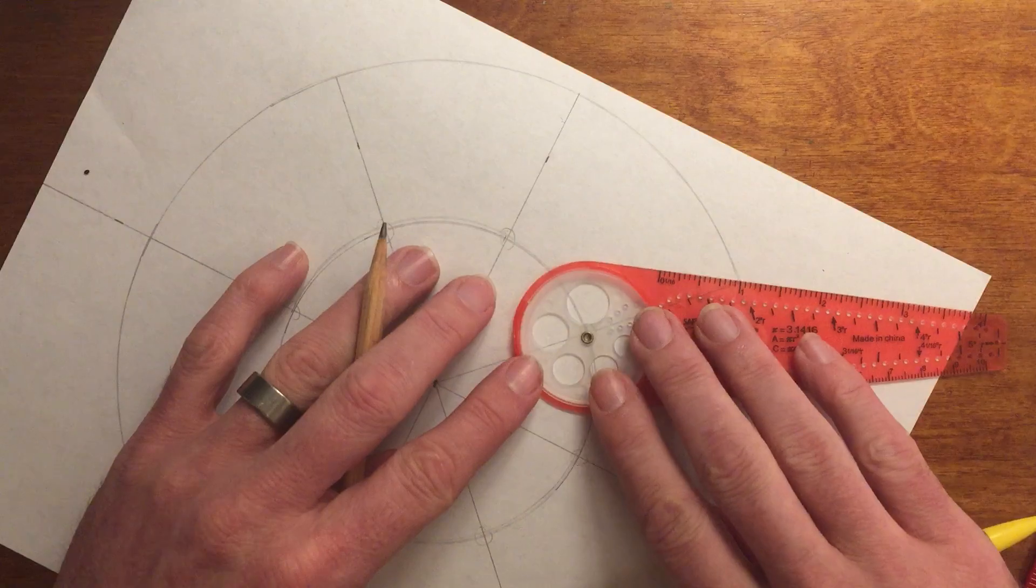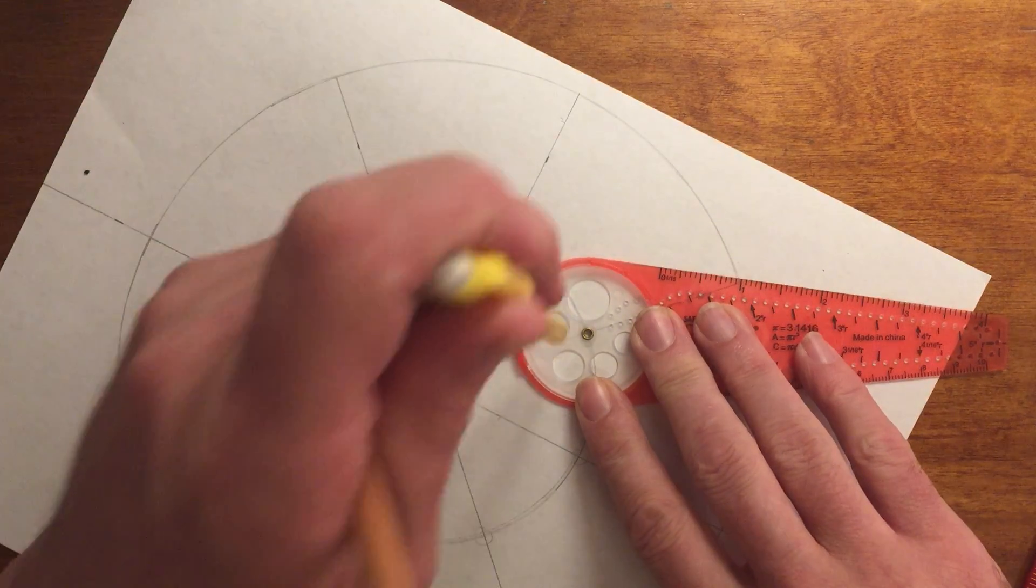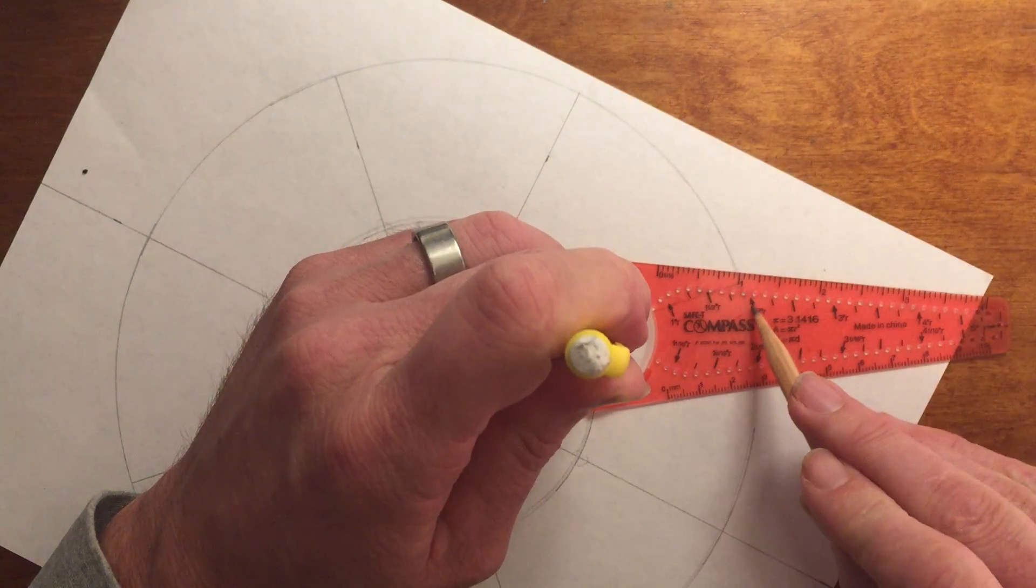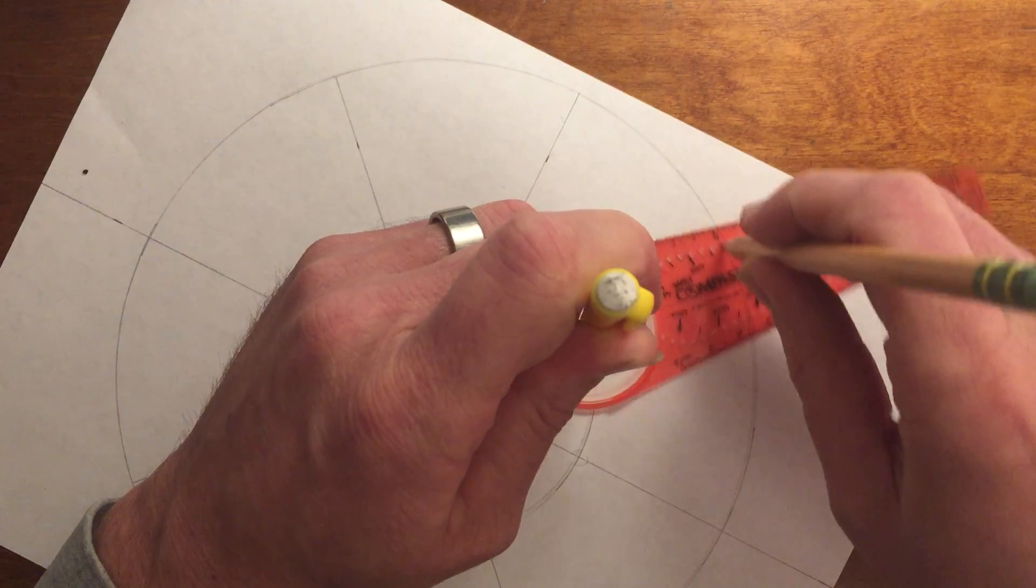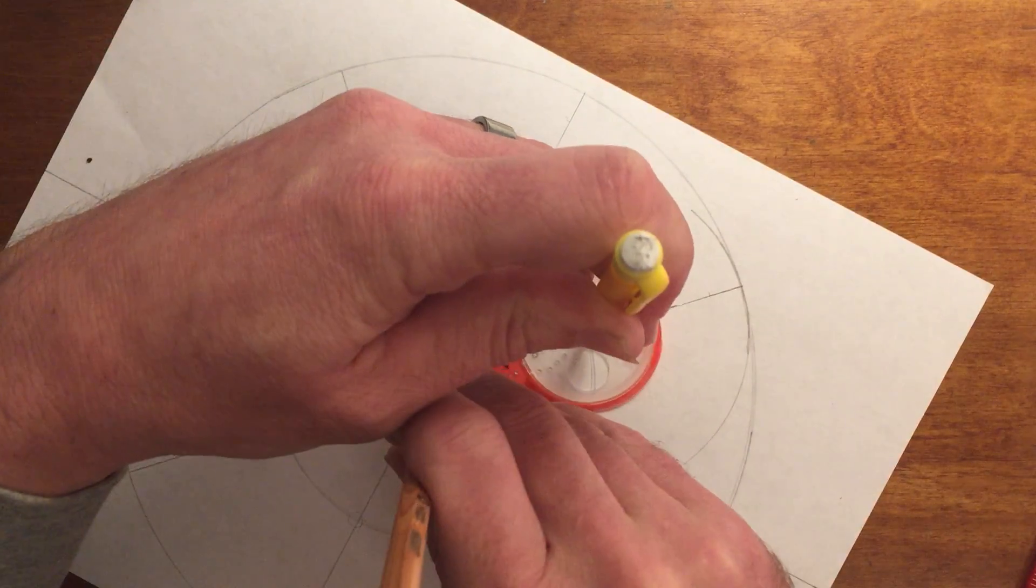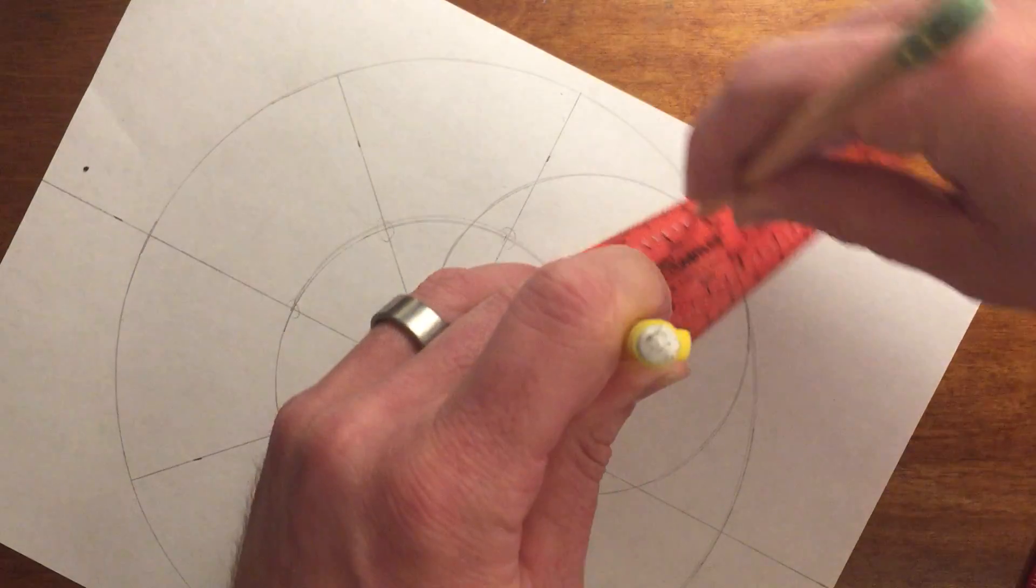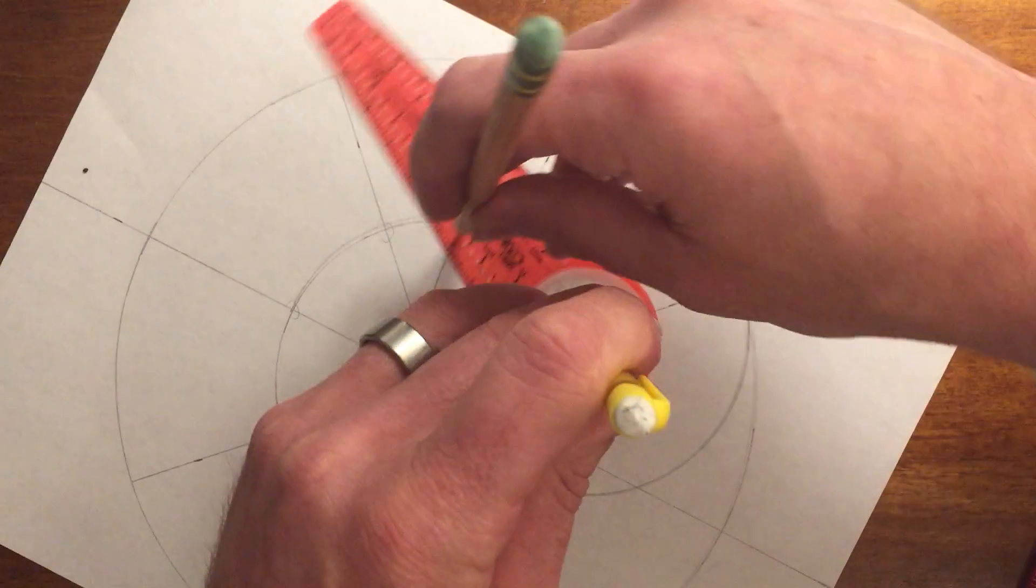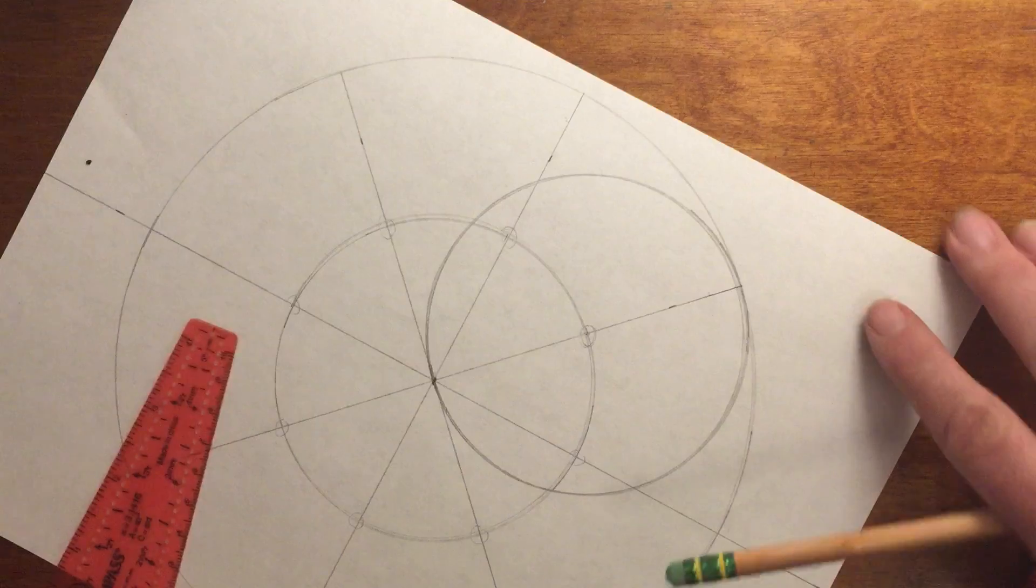It doesn't matter which one I find first. I'm coming right here and I'm going to create a circle. There's my two-inch mark. You go in a little bit and you can see it matches up. I'm two inches from the center. It's going to take me right to the center of the large circle and to the outside of it, because that whole thing is four inches and my circle is two inches both ways.